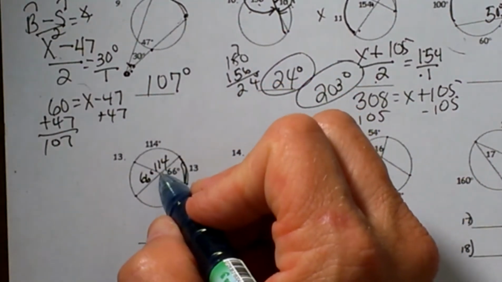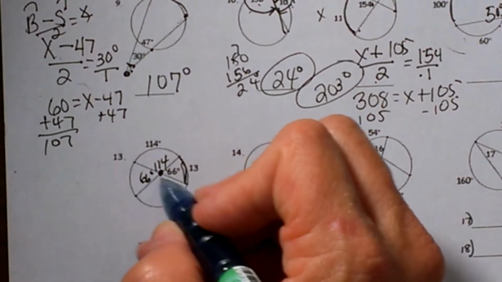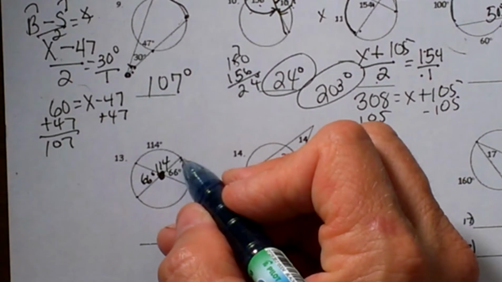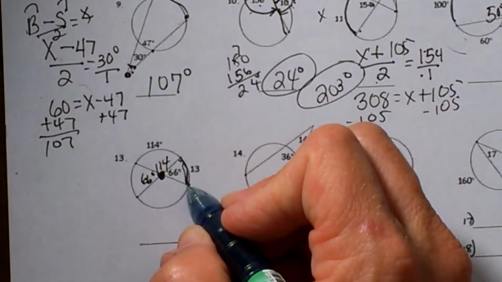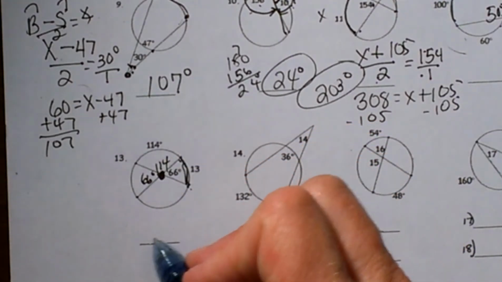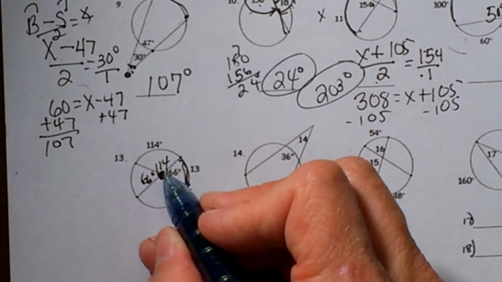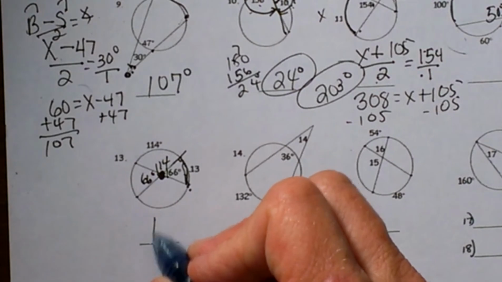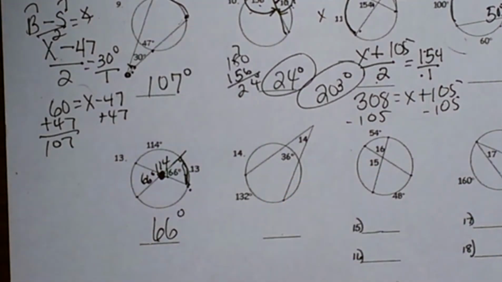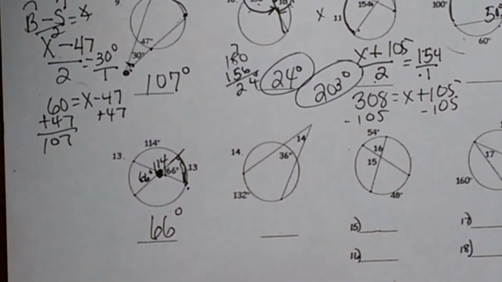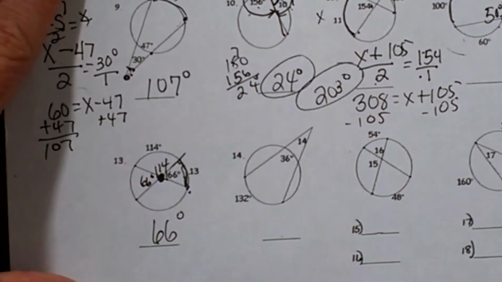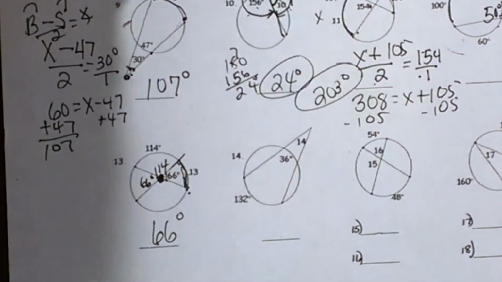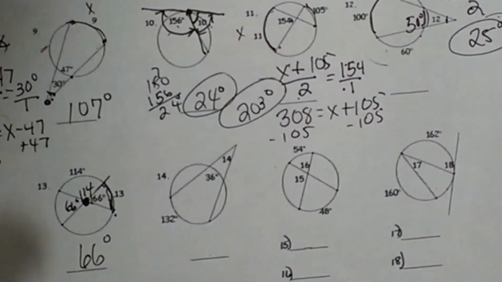Oh, that means that's a central angle. That means we are at the center of the circle. So what does that tell us about the arc 13? It's just a regular central angle here, so it means it's 66 degrees. That one was tricky, but that was good. We had to figure out that angle to figure that out. Sometimes you may not know what direction the problem is going. Just figure out something that you know, and I'll give you a clue.